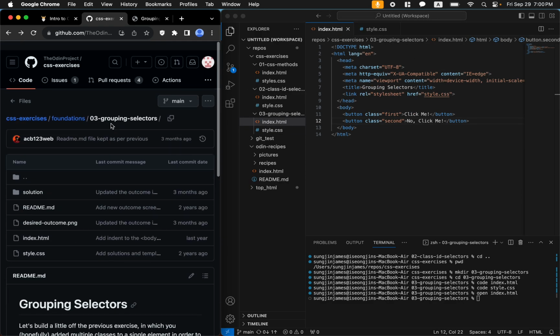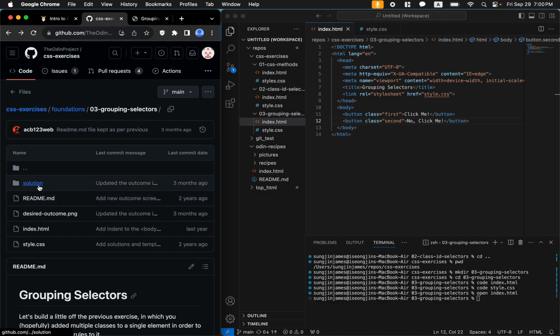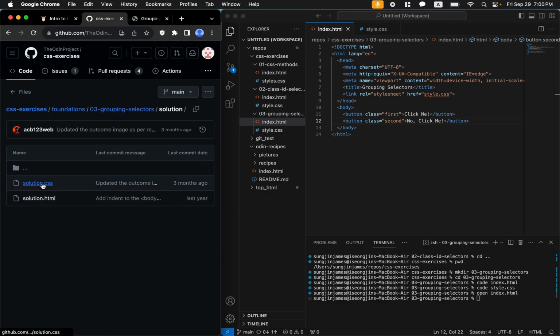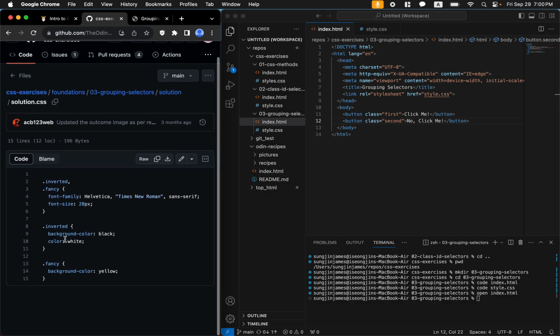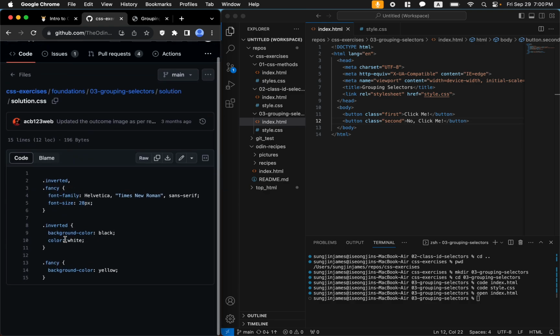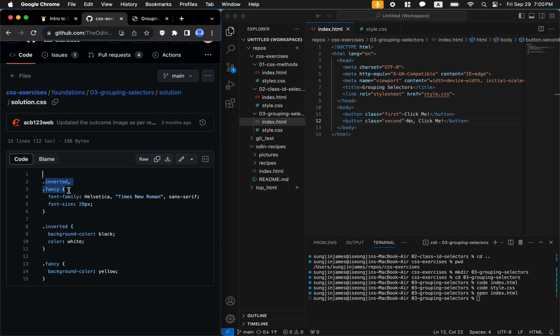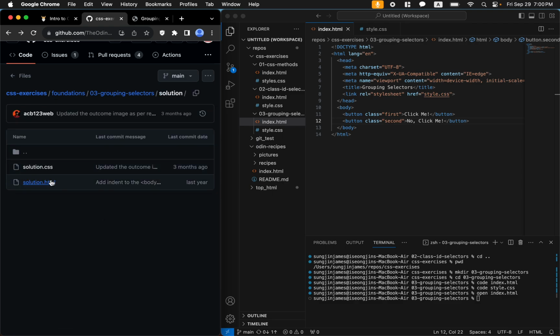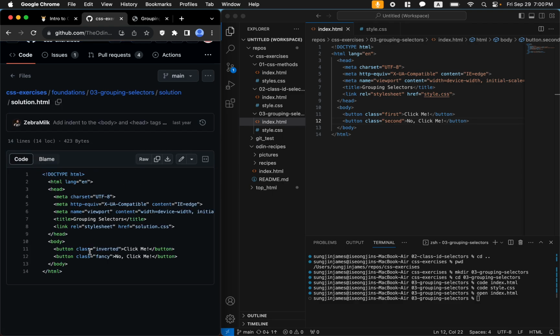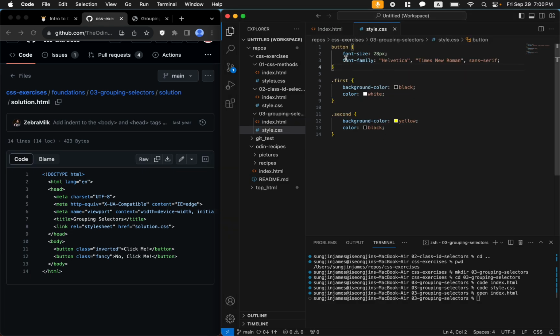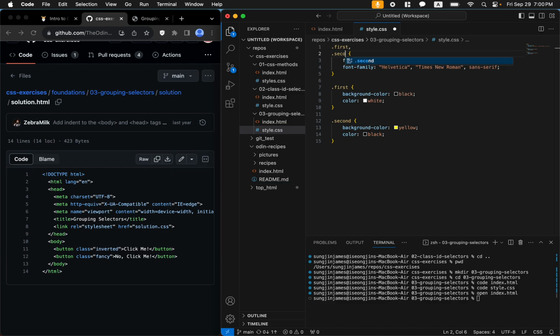Okay, let's see the solution. CSS. They used the class names fancy and another for the two buttons. Okay, I see what they did. Instead of just doing button, they did first, comma, dot second.